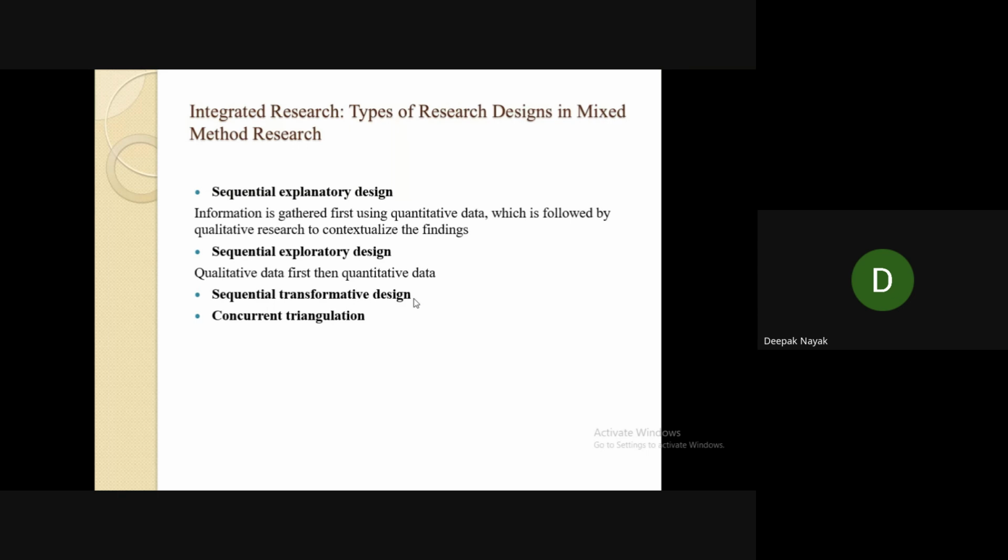On the other side, if the researcher finds that it is important to go for qualitative data first and then supplement it with quantitative data, then she can collect the qualitative data first, and later on collect the quantitative data. So here complete freedom is given to the researcher according to the need of the study and convenience of the researcher. In sequential transformative design, she can interchange the sequence of collecting qualitative and quantitative data.